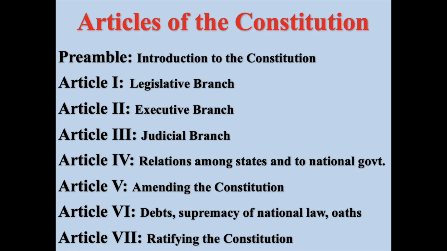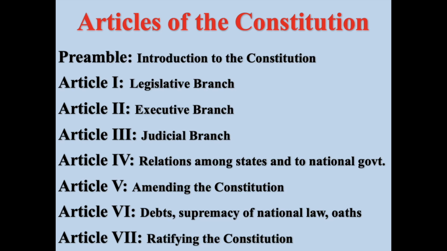The Constitution of the United States opens with the preamble, which serves as an introduction to the document, and then follows with 7 chapters called Articles that address various branches and issues for the American government. The first 3 articles of the Constitution detail the nature and power of America's 3 branches of government: the legislative branch, the executive branch, and the judicial branch.